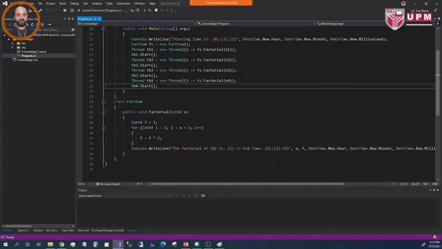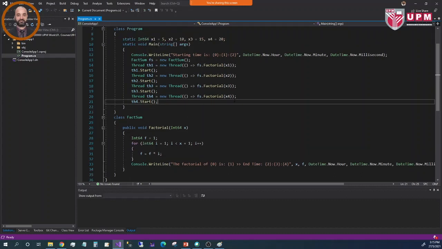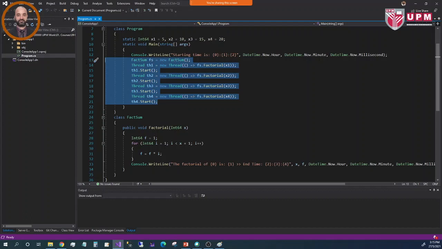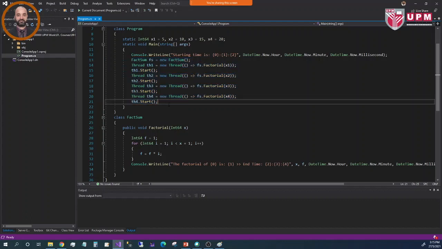So in this case, we cannot say that the program is sequential here. Why? Because here we have multiple threads, and every thread could calculate its factorial and so on. Then the time could be cut to a quarter, or maybe to half, compared to the sequential. So that's why we cannot say this program is sequential. Why? Because it's parallel. It's correct that the initialization point is still sequential, but this is the nature of all parallel programs. Okay?